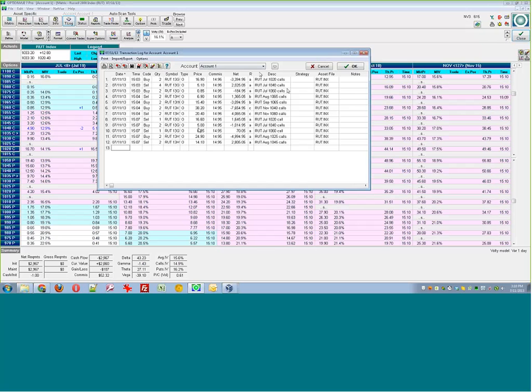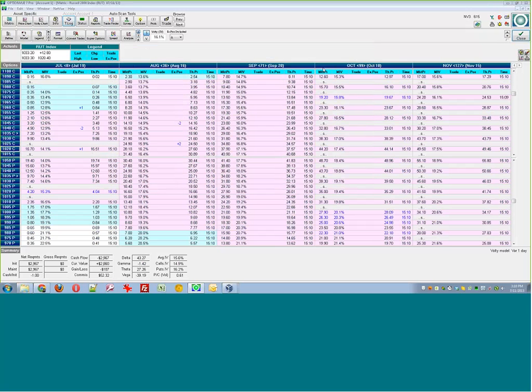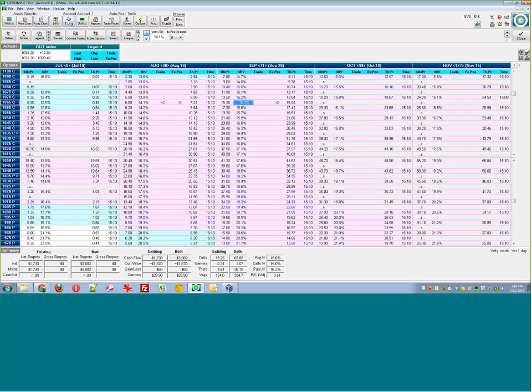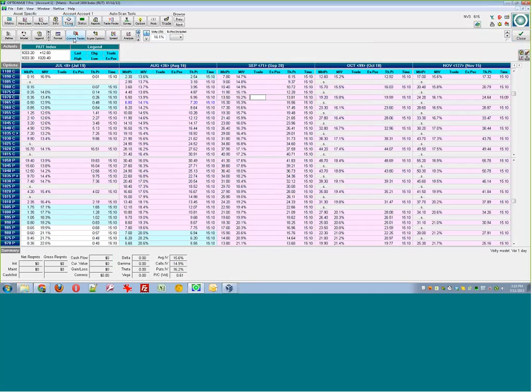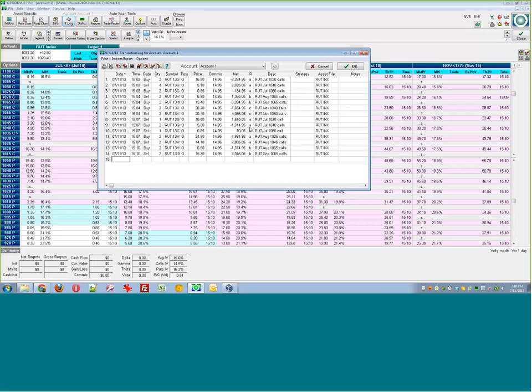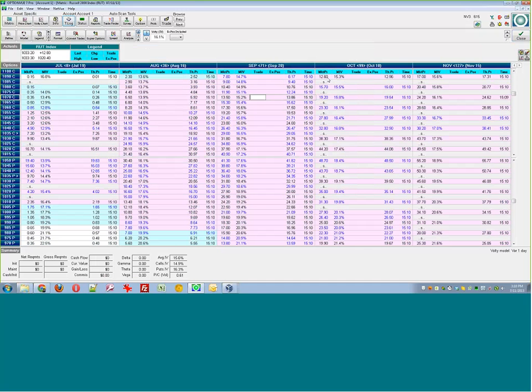So let me just show you that. Let's say our B here that I made, which was this August-September calendar, I close that out. I just switch to B here, make it easy on myself. And let's say I close that out before anything expires. And I convert trades, and now that is completely closed out. I look at my T-log and I say, okay, I bought, I sold, I was short these ones, I was long these ones, and that matches up. So now there's nothing with B that's open. So B is done.